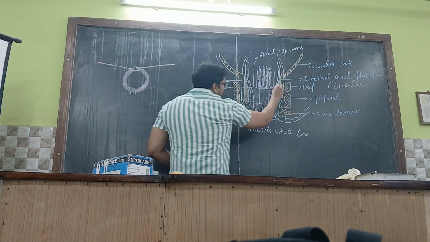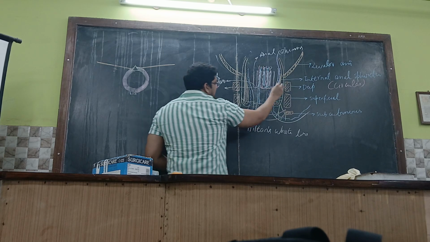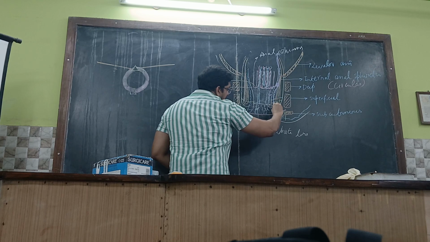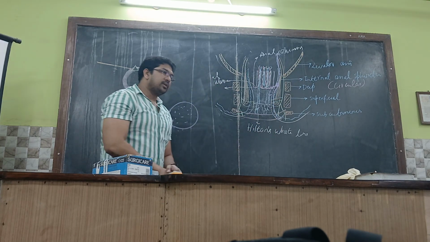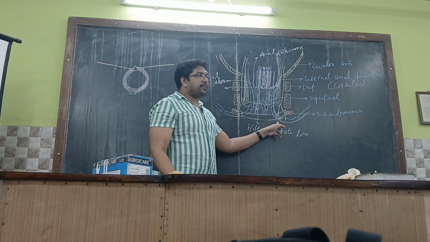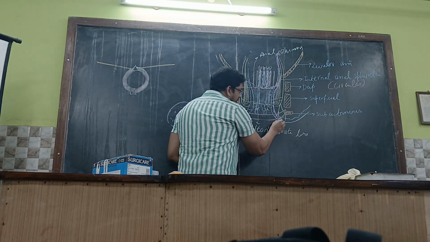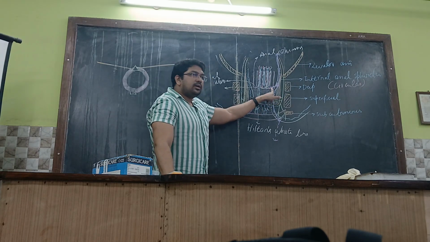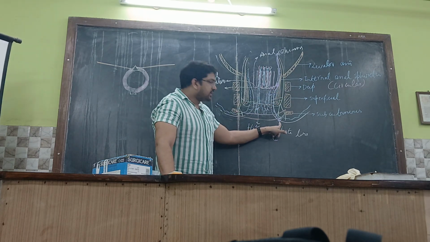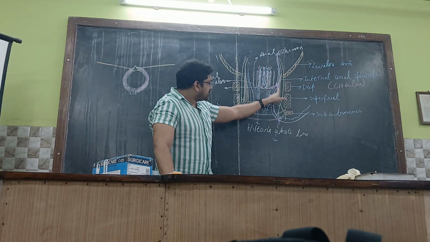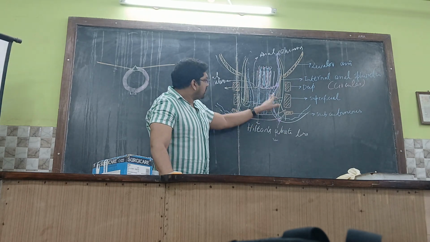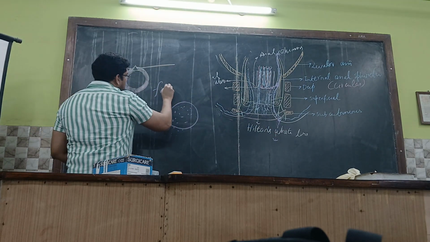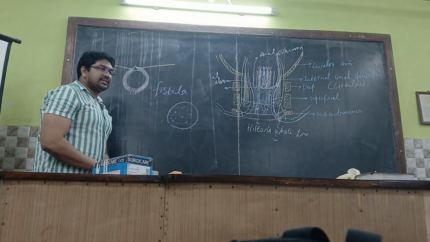So if the abscess has formed here, it may go towards the upper aspect, or it may go towards the lower aspect, towards the perianal skin. If the pus goes there, it might pierce the skin and the pus will drain downwards. So there is a communication between the inner aspect of the anal canal and the outer skin. If one cavity is communicating with another area, that tract is termed a fistula, an anal fistula.